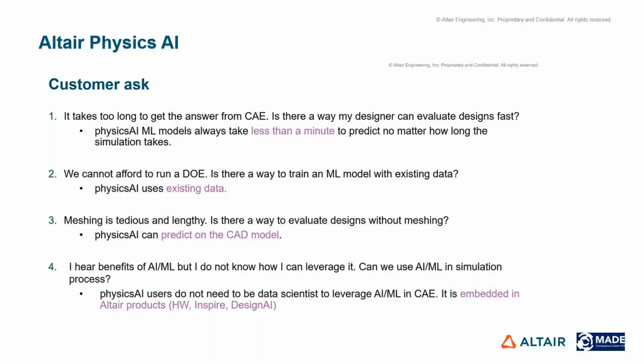So whenever a customer asks general questions like this, on the slide you can see: if it is taking too long to get the answer from CAE, is there any way my designer can evaluate design fast? Yes. Physics AI is a tool where you can get any physics prediction in a very short time, in a minute, no matter how long the simulation takes.